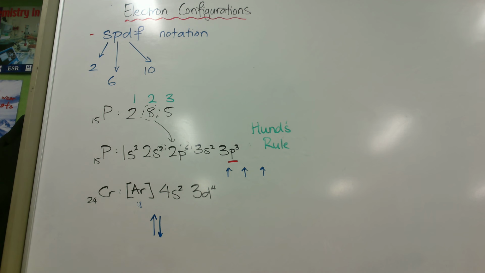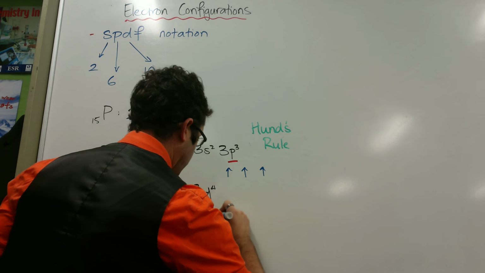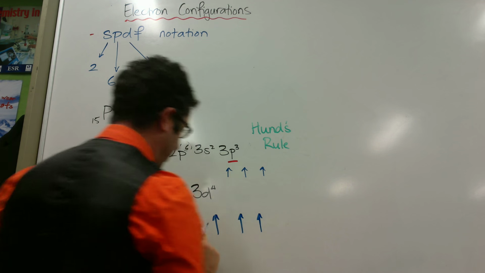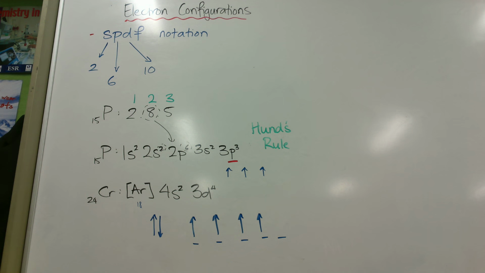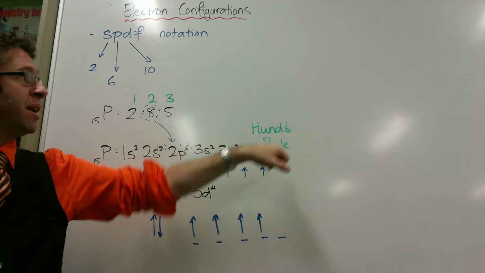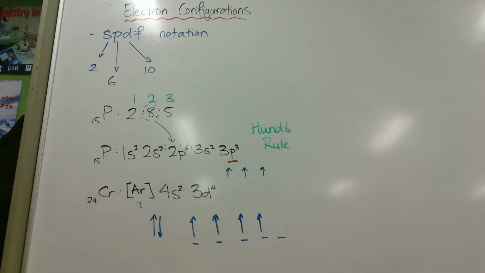That's my 4s. 2 electrons in the 4s orbital, spinning opposite ways so that they don't interfere with each other too much. And then I've got 1, 2, 3, 4 in the 5 possible spots for, or orbits, or suborbitals for D. This is not overly stable. Okay, this is not overly stable. What would be more stable is if this one had an electron in it as well, because then it would create maximum spin. It would satisfy Hund's rule.